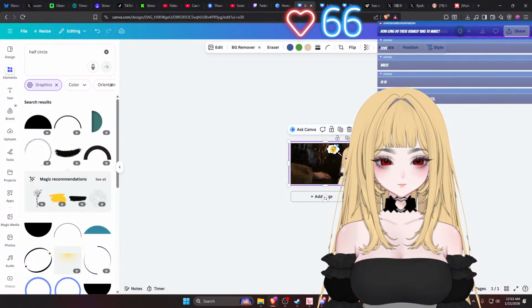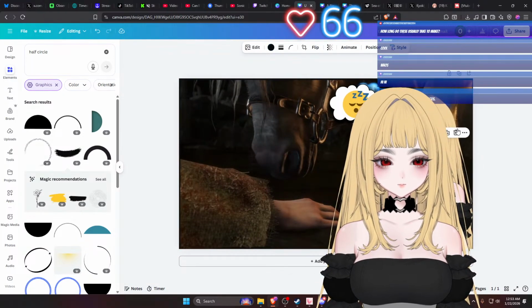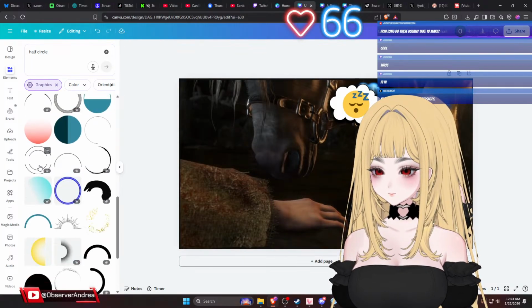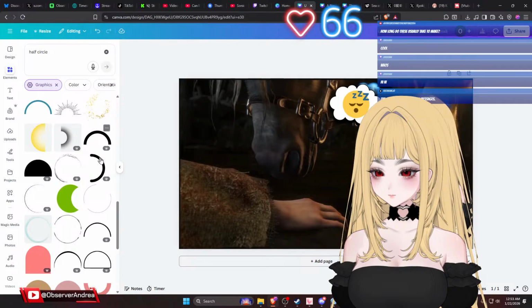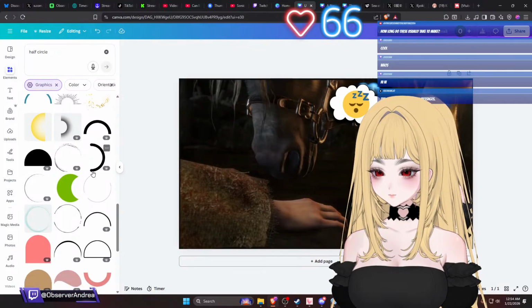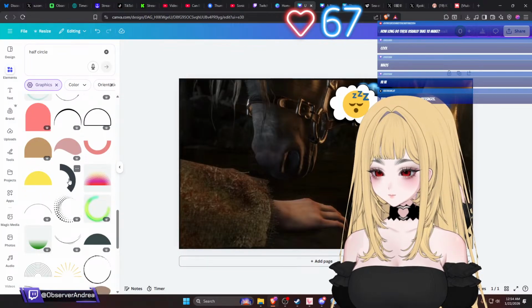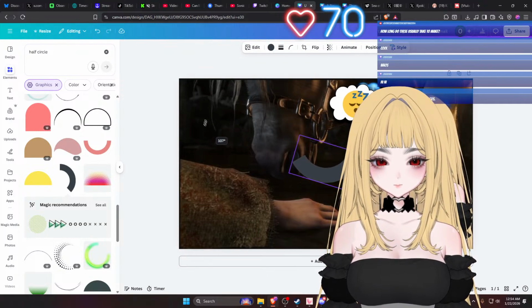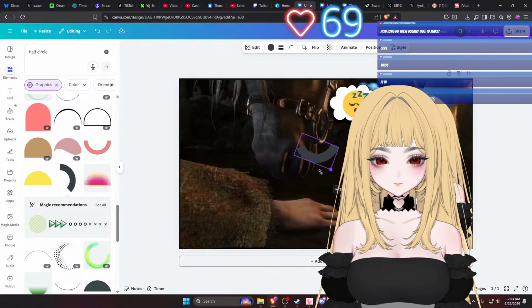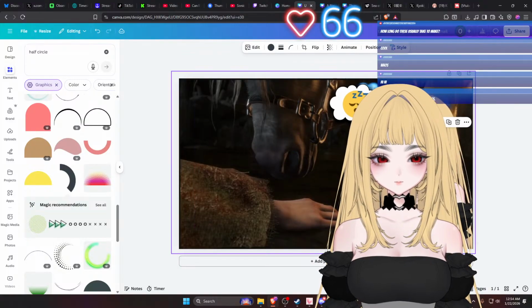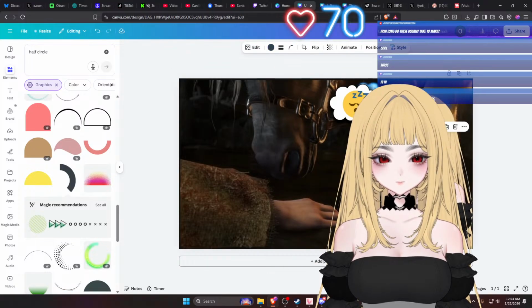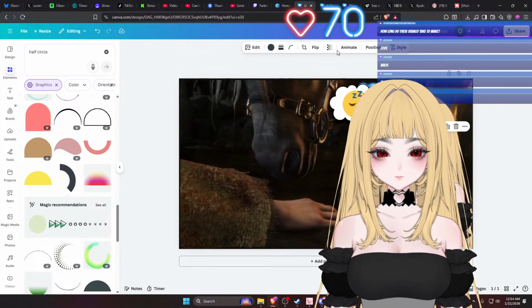See how that looks. No, that looks like I'm wearing face paint. That's too dark. Maybe this one and we just flip it so it's here. Make it uber small. Hey, ooh.